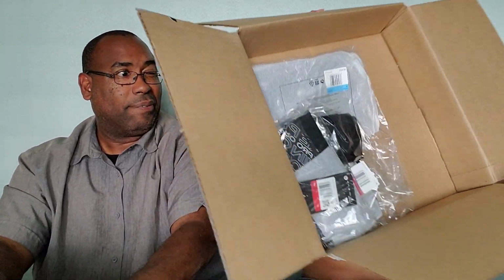So this is what it looks like when you first open it. So they came individually packaged. So we don't need this. So I guess that's the unboxed part. Okay. All right. Now we're doing the unbagging part. So let's do the shorts first. All right. Looks like this. Okay. Came with a little tissue paper.